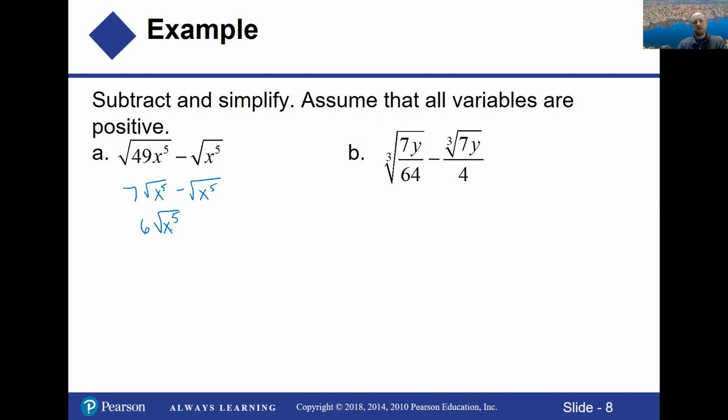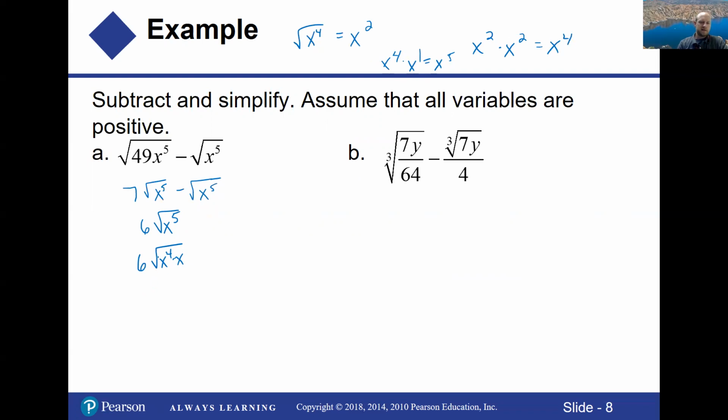But this actually isn't simplified all the way, because square root of x to the 5th, if you guys recall from earlier sections, the square root of x to the 4th is just x squared. Why is that? Because x squared times x squared is x to the 4th, right? We add the 2 and the 2. So what I could do here is break this down into x to the 4th times x, right? And I know that x to the 4th times x is x to the 5th. I just add the 4 and the 1 there, the exponent of 1.